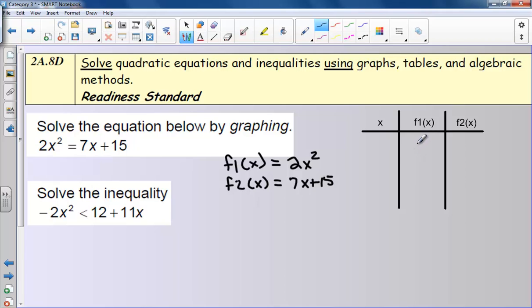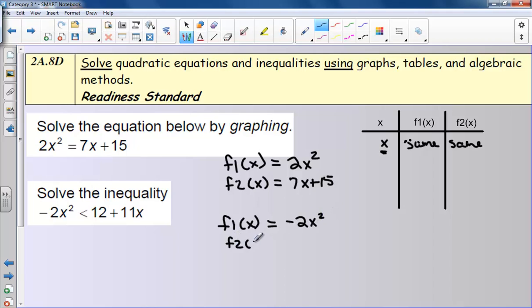Where the solution is, f1 of x, my y value here, should be the same as this one at the solution. And when I look for a solution, remember, I'm only looking for the x value here. And same here, when I find my points, just the x part of the x-intercepts, because this is not really a system, we just made it into one. To solve inequalities the way we've done them, to make sure we know what direction our inequality is going, it's the same thing here. We would graph side 1, or our left-hand side, negative 2x squared.